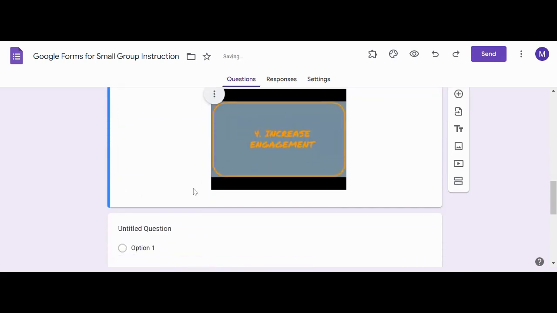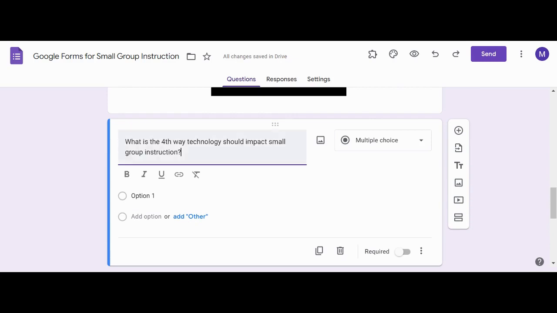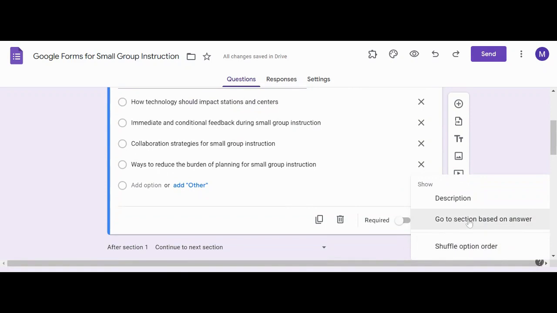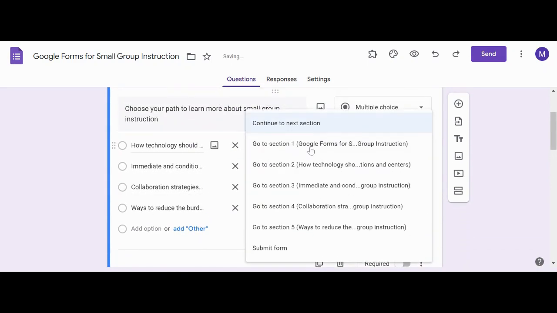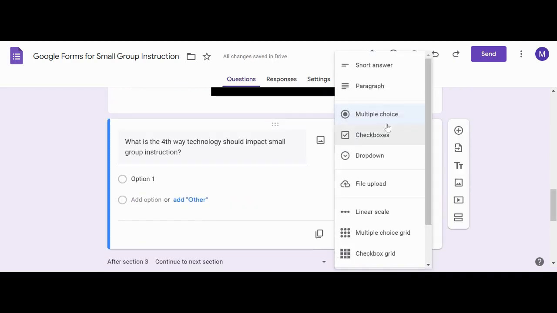Teachers can create videos or bring in quality videos they find for students to watch. These videos can be the basis for assessment questions that follow. Forms can also jump to different sections based on student responses. This means that teachers can give students choice about the path they want to take through the learning material, or even take them to a different support depending on the quality of their answers as they go.